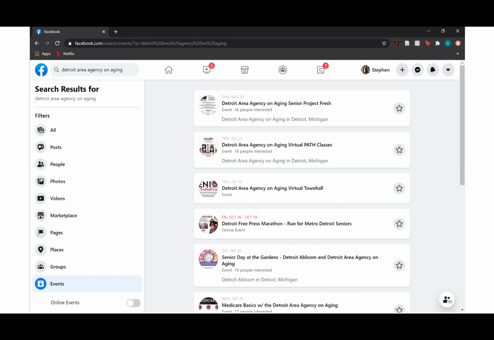This has been a general breakdown of the events functions on Facebook. They can be very useful for finding things you may be interested in and getting involved in communities that you may not be able to outside of this. Really, it's a great opportunity for people to meet other people that are interested in the same things, and to get enjoyment out of similar things with people of the same mindset.